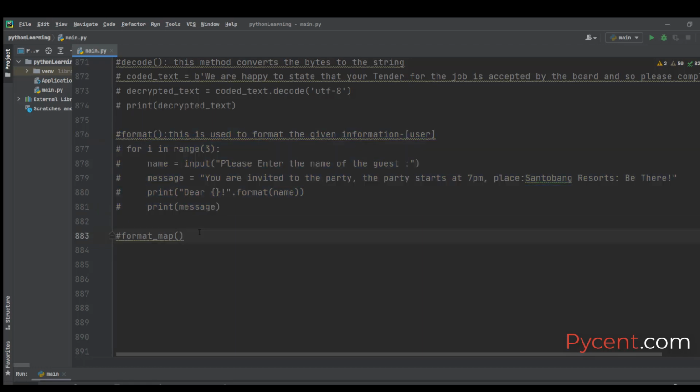So let me show you how this works. I can simply give a word of description. This is also a formatting tool, but it uses mapping for its application.